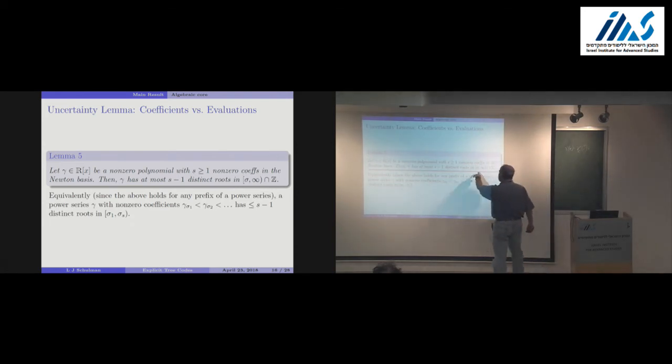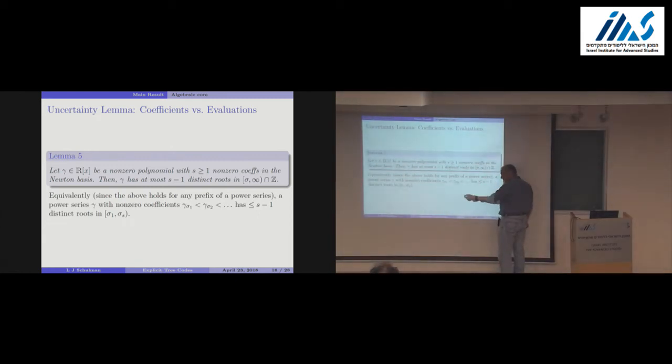Sigma is the place where we have the first non-zero coefficient. At that point, gamma sub sigma, the index, is equal to the value of the polynomial at that point. Afterwards, that property is not true anymore. But every time I give you some more non-zero coefficient of this polynomial, you can get more integer roots, but only as many as there are non-zero coefficients of the polynomial. Make sense?